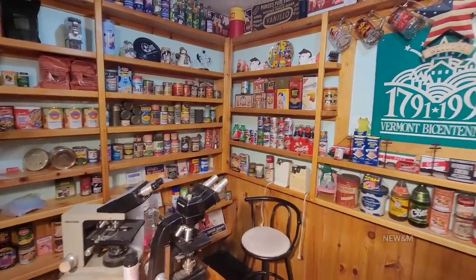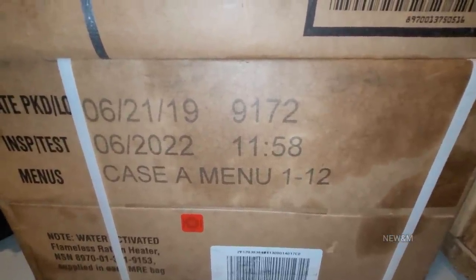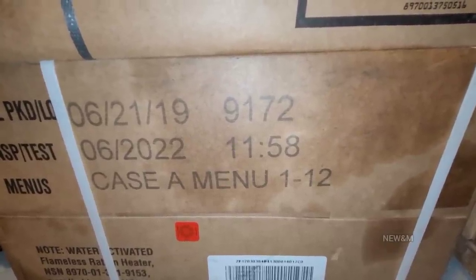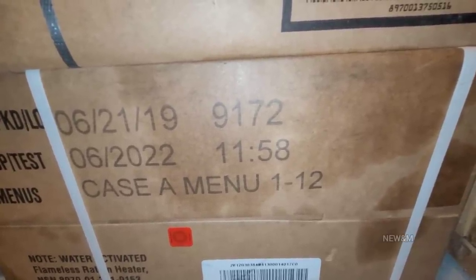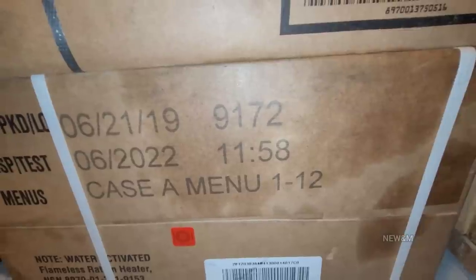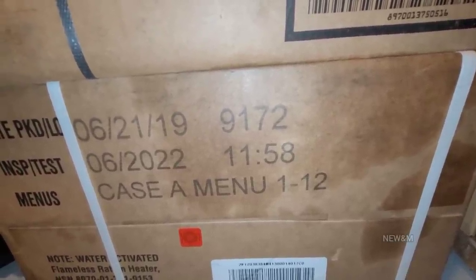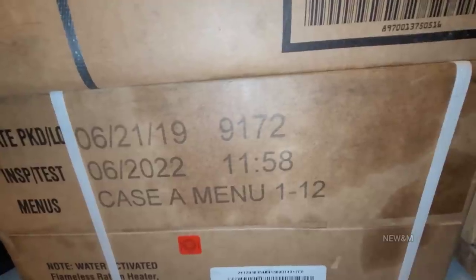Now on this box of MREs you will see it was packaged in 2019 and inspected this year. A lot of people assume these are expiration dates — I've seen negative eBay reviews saying it came expired, but these things don't have an expiration date listed. They have a date of production and an inspection date. Typically you can go beyond that five years or so, and from opening all this old military food, even 10 years it still seems to be good. I've eaten 10-year-old MREs, though I've been more hesitant about ones from the 80s.